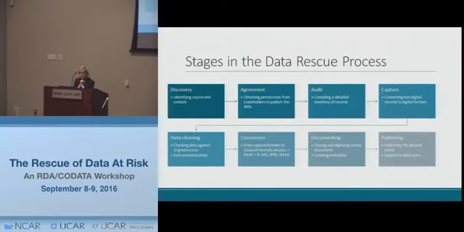So these are the stages that we went through. Finding the data. As I said, the researcher approached us to tell us about this data set, and then we worked with the librarians to find where the data was stored, the records were stored. Then this is time consuming, but this is the difficult part generally, is to get permissions. In this case, it was actually really nice. The PIs were very keen for the data to be put out there. They published a very famous book based on their research, but they were happy for other researchers to do work on it.